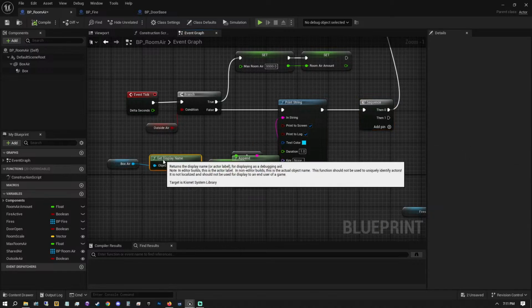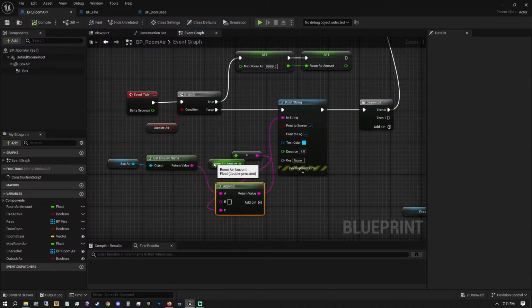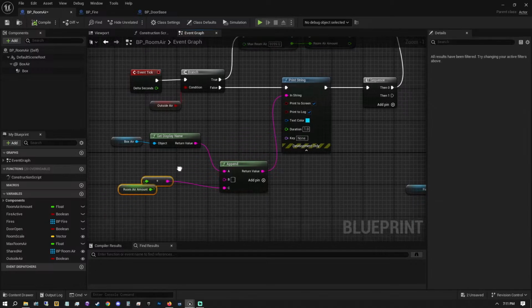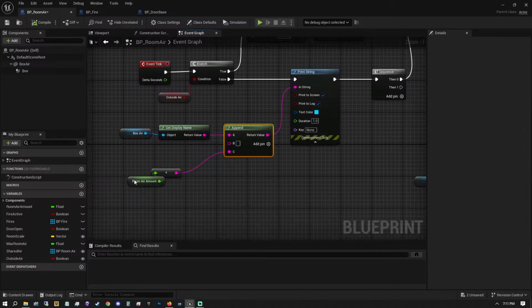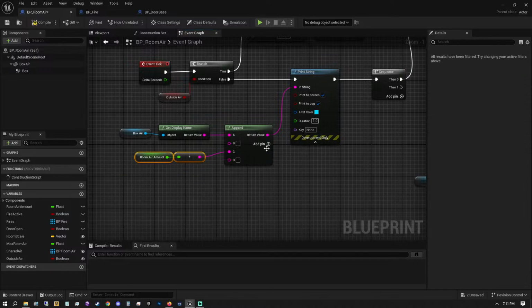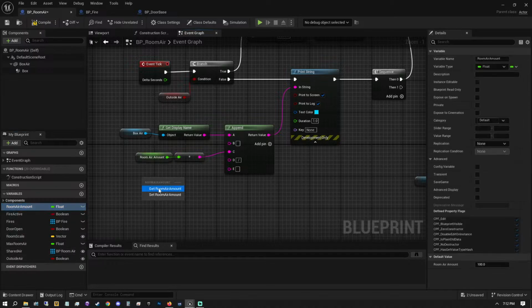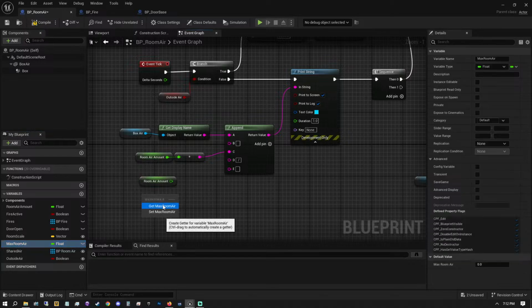I think I want to add a little more detail here. Let's go ahead and append a little bit more. And let's add room air mount and max room air.